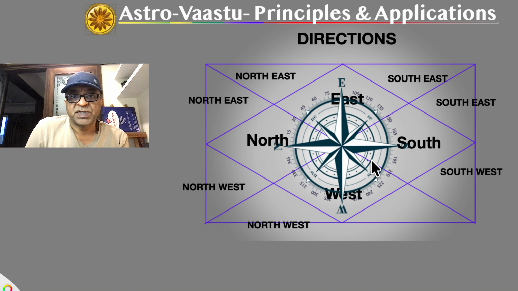This diagram is not just showing directions, it is showing how your karma distributes itself in space, in your house. Every direction is a field of consciousness where specific planets want to operate or are best to operate. If the space supports them, life flows. We're talking about living spaces. If the space contradicts them, life resists. This is why I say be very careful when you're doing this kind of analysis. That's why I've broken it down into many parts. You can revisit them whenever you want, just to recap principles.